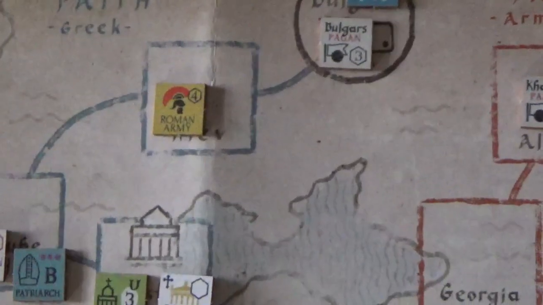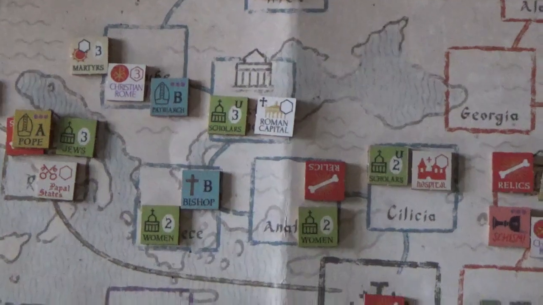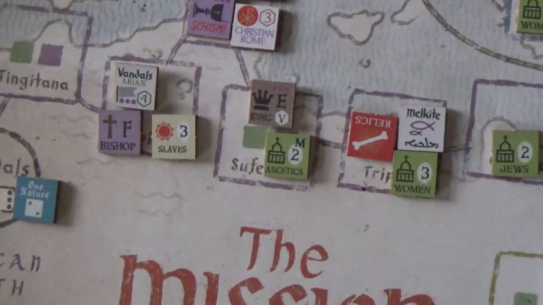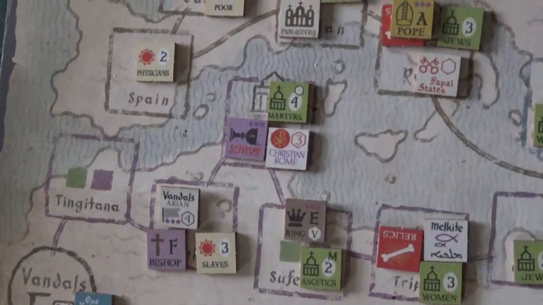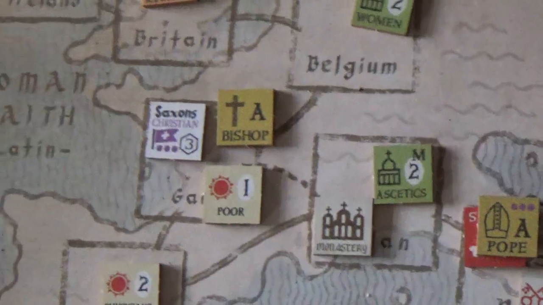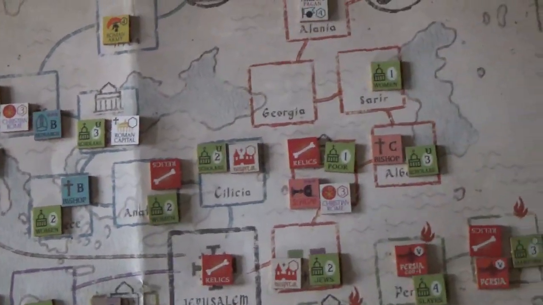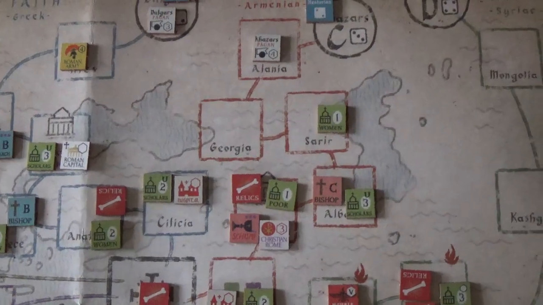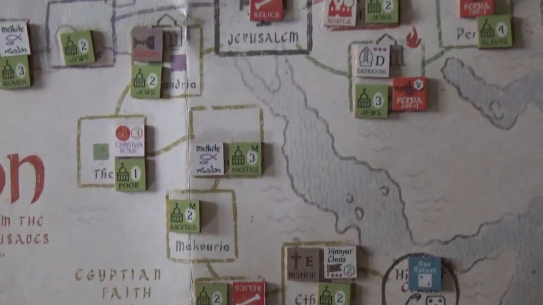So a lot of fighting up here with the Burghers, pushed back. Vandals did a lot of fighting and pushing here. Able to convert the Saxons over. Pretty quiet on C track and E track.